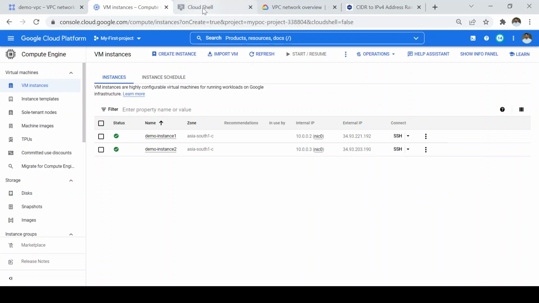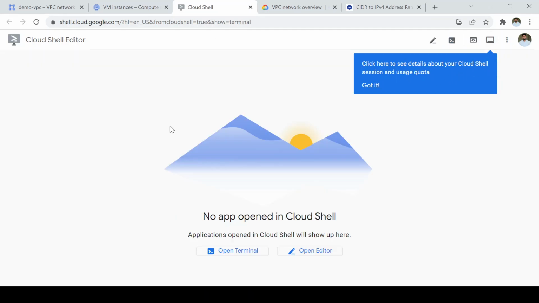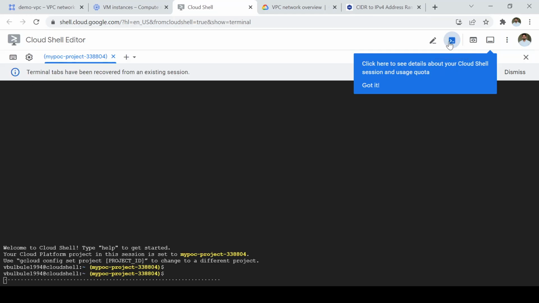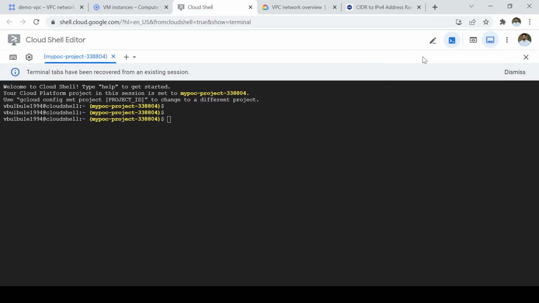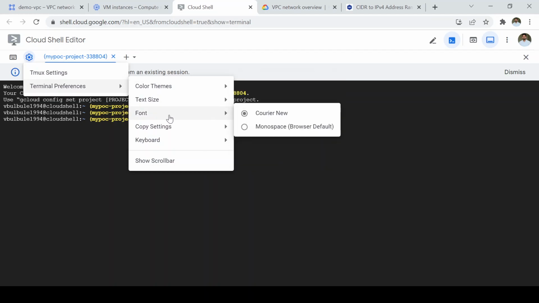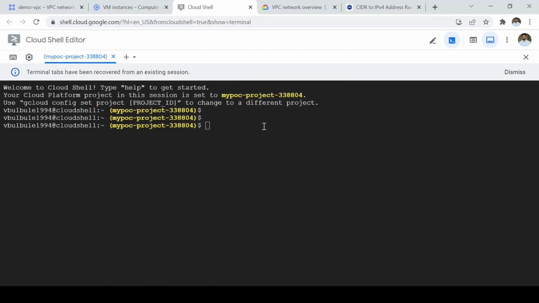I'll close here. Okay, we are in Cloud Shell. Fine. Okay, let me open it again. Let me increase the font size. Okay, fine.